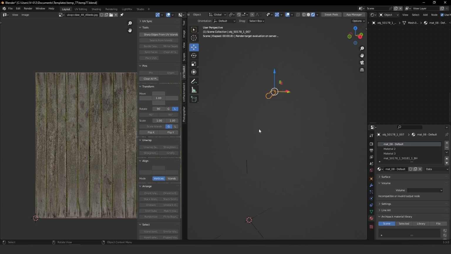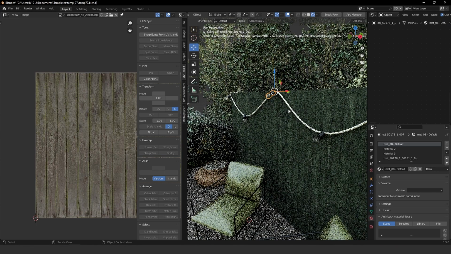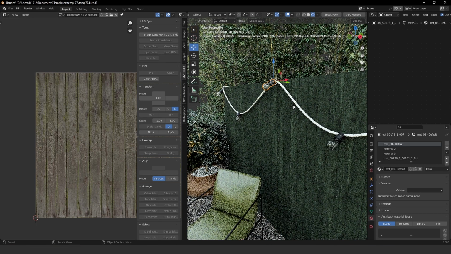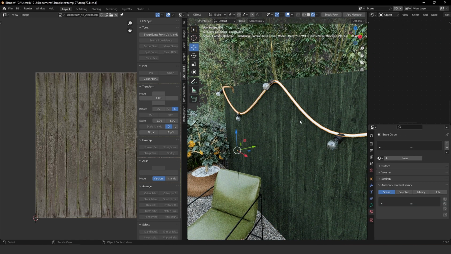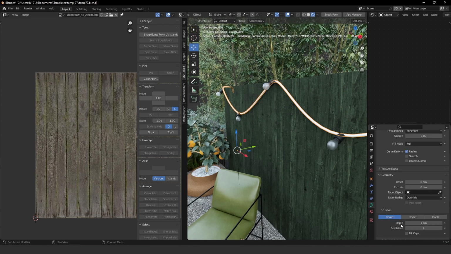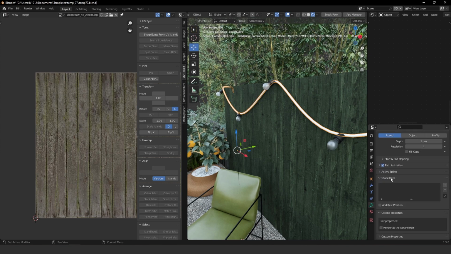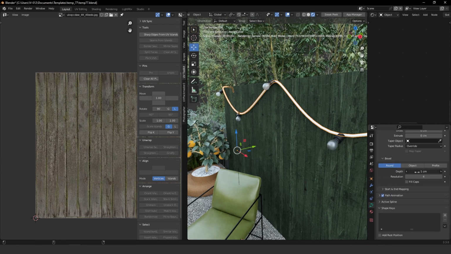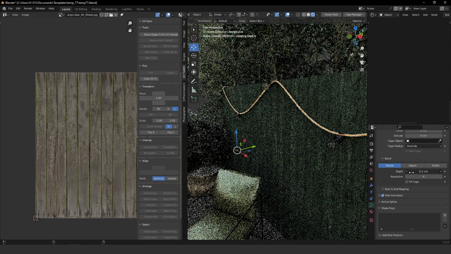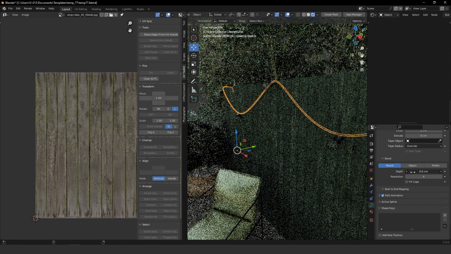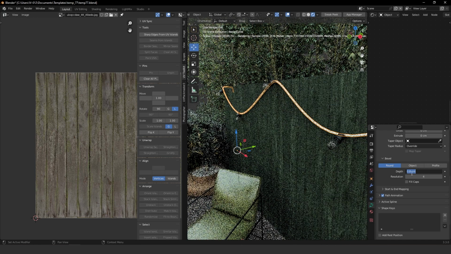Maybe we need to adjust the glass. The wire, actually, we can add. Actually, I think this wire is too thick. I'm going to decrease the depth a little bit to something like 0.7, I think.